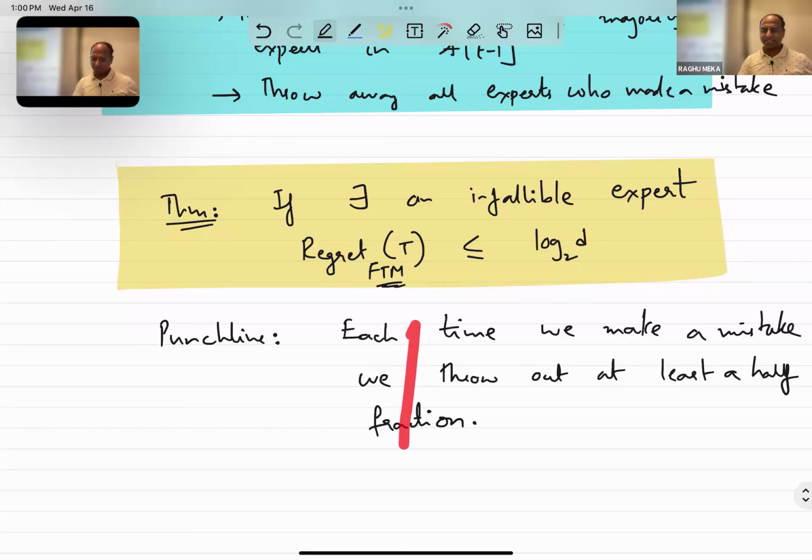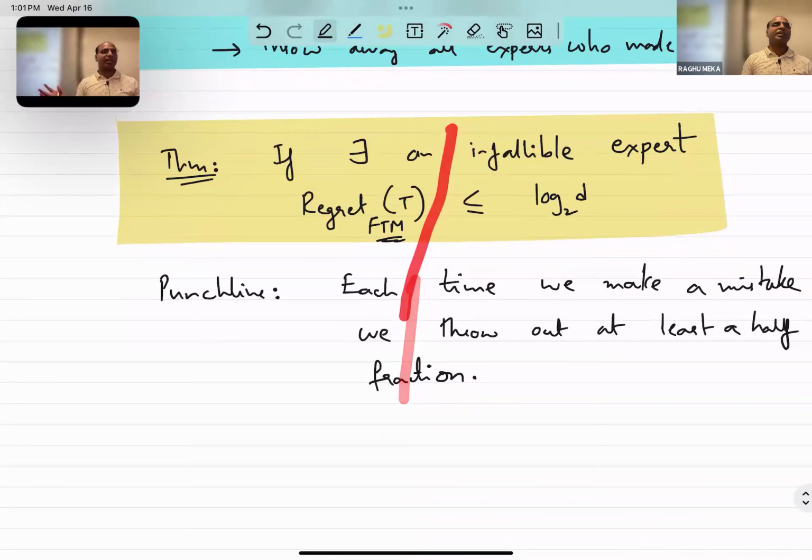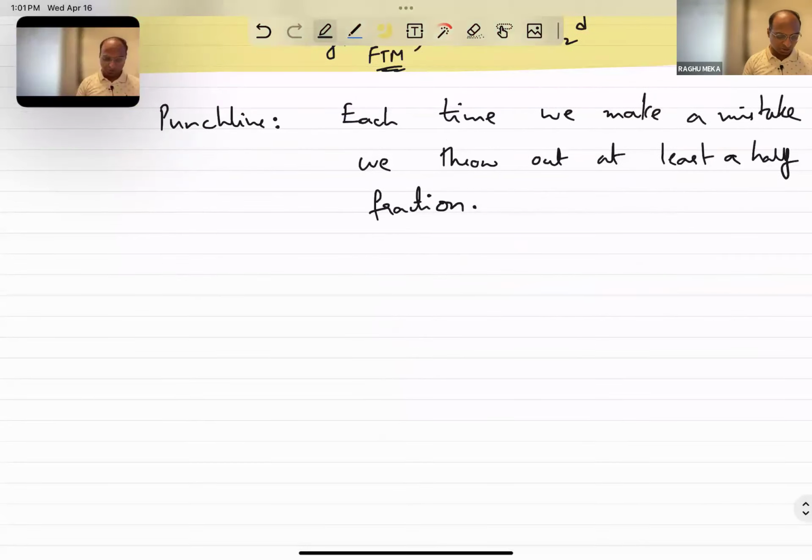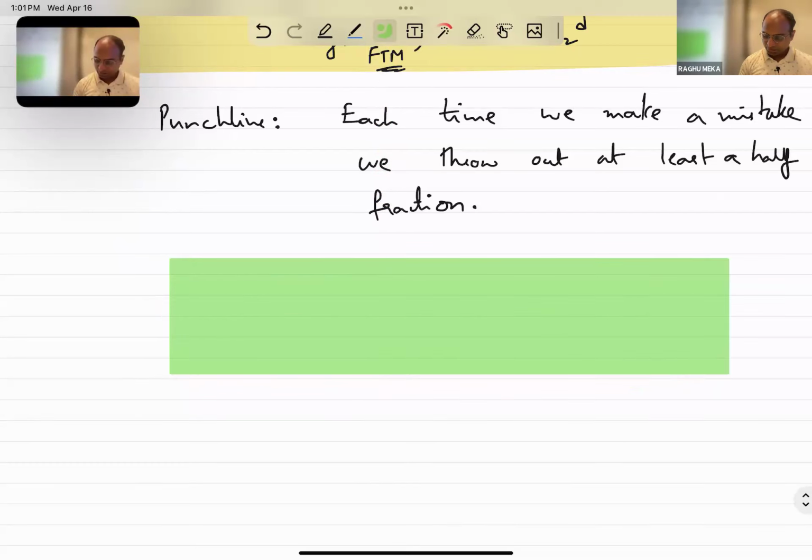But nevertheless, this is kind of simple analysis to describe. But let me do a more cumbersome analysis because we will extend it later on, right? So I'm just going to do the same calculation, but in a slightly more seemingly tedious way by defining a potential function. Because this will be useful later when we develop an algorithm which can work in a more general setting where we don't have an infallible expert. That's too strong an assumption.